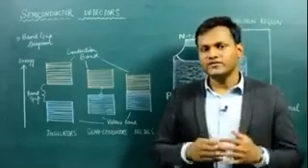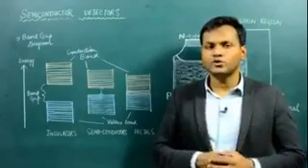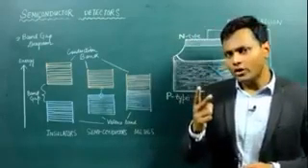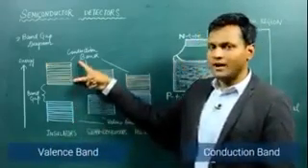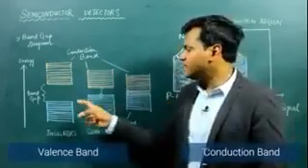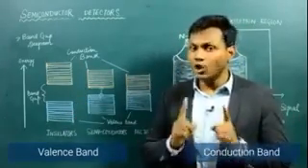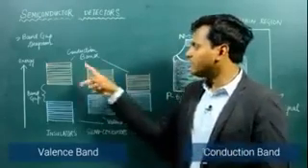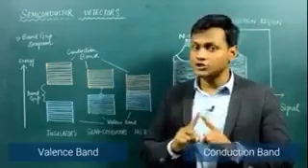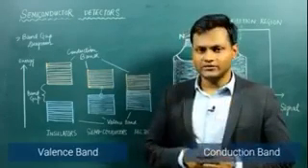Now these two kinds of electrons can be distinguished by looking at their energy levels because they form what is known as bands. There are two kinds of bands which we need to know: one is the valence band, the other is the conduction band. If an electron is in the valence band, it simply means that the electron is bound to the atom, it's not free to move around, and it does not conduct electricity. If however the electron is in the conduction band, it means that it is not bound, it's free to move around inside the material and it will conduct electricity.